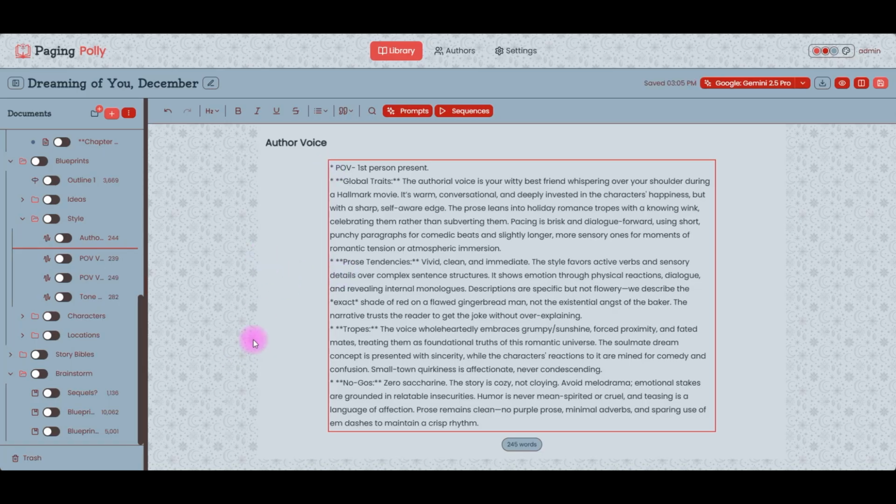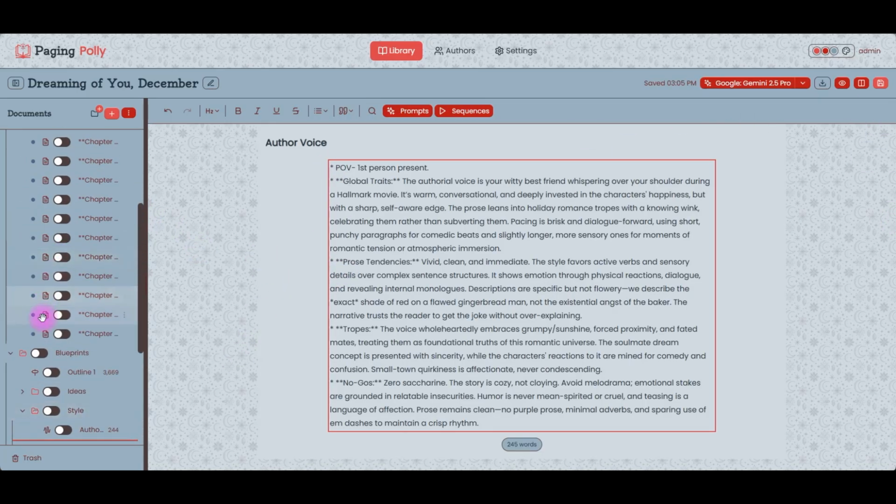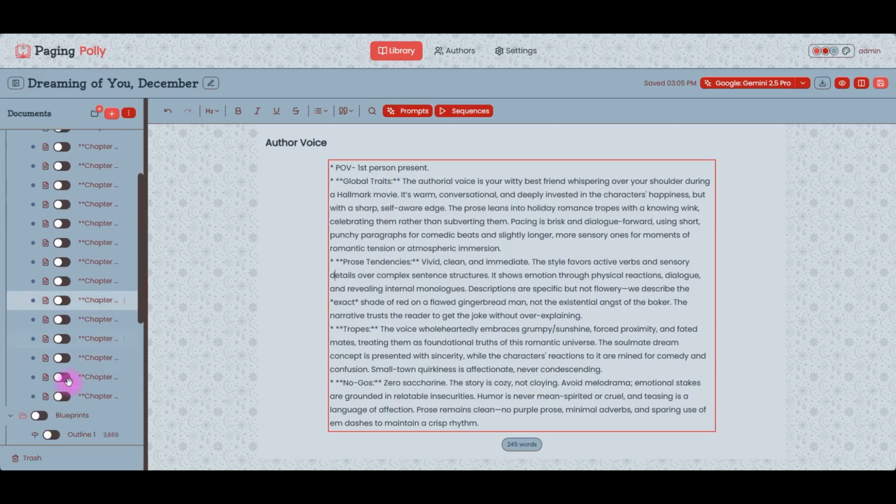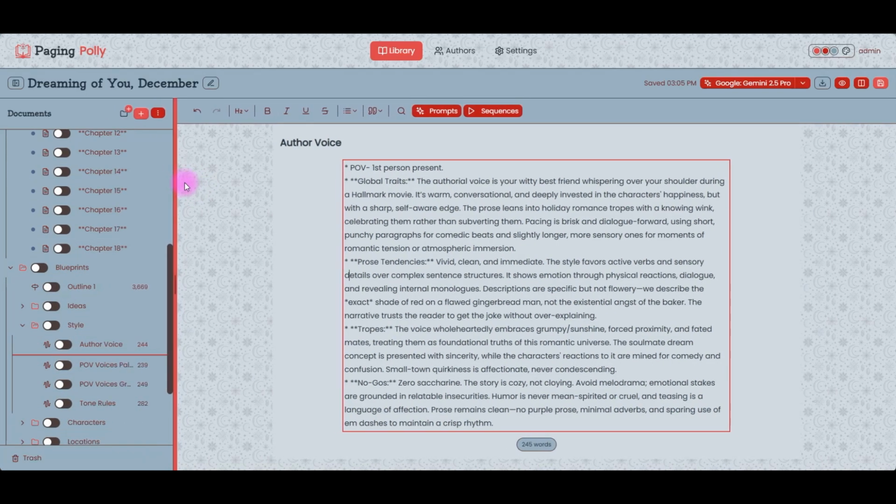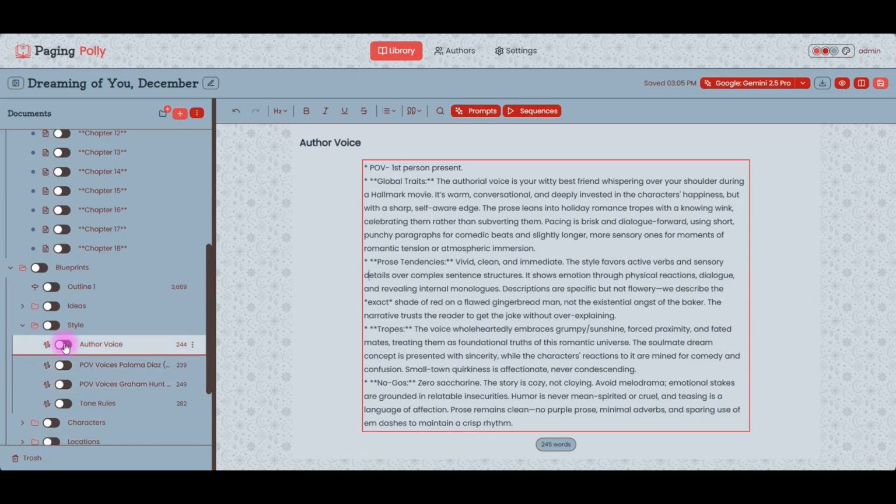Okay. And we got that saved. Okay. So now if we are doing the no AI context, what I want is potentially to turn these on for Palomas and turn them off for Grams. We could have them turned on regardless, but not necessarily necessary.